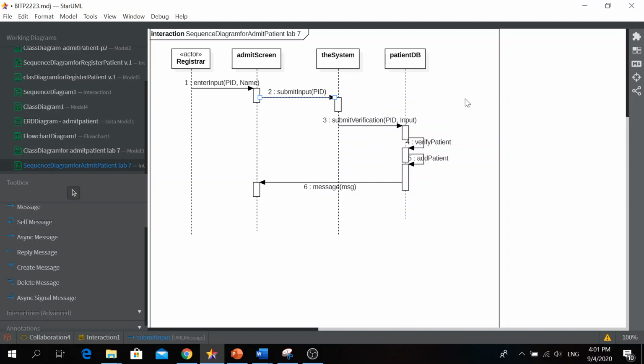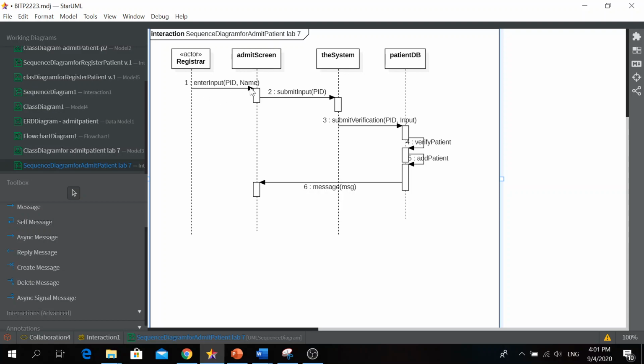So what you need to do is look at the arrow that goes to these objects. When the arrow carries a message, enter input, enter input is the operation of the admit screen. Look at where the arrow goes. If the arrow goes to the admit screen, it is an operation of the admit screen.